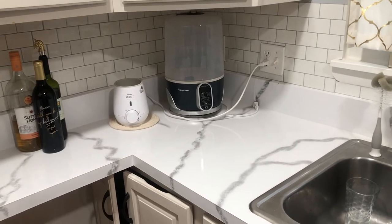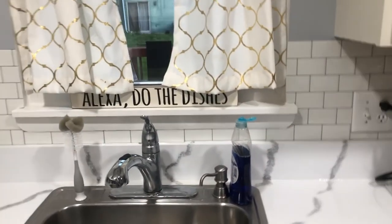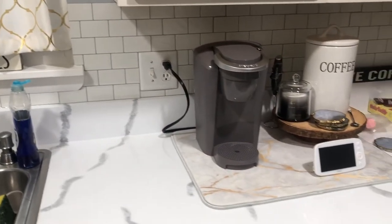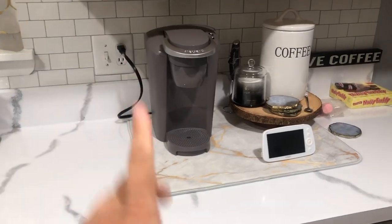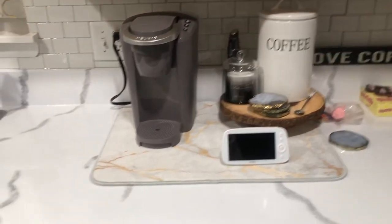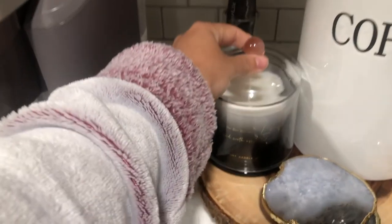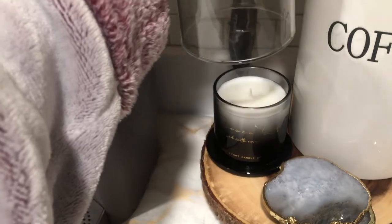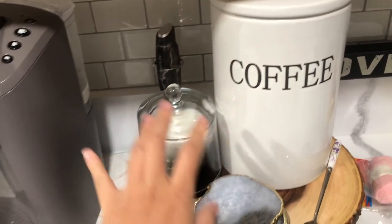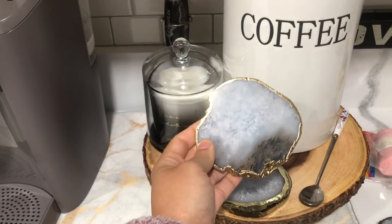I think it looks great. I love it. I like the thing that I put Alexa do the dishes. I hate doing the dishes, so that just helps a lot. I also put some snacks in there. But yeah, I put this little and gorgeous candle at the door. I think it's so cute. I put a coffee thing here. And these coasters are so adorable.